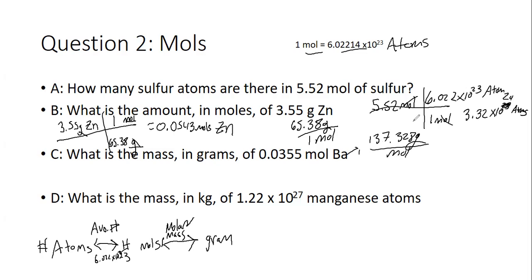So that's where the molar mass comes in, which is this. So I have 0.0355 mole. And I'm going from moles to grams. So moles at the bottom to cancel out to go to grams. For every 1 mole, I have 137.328 grams. Multiply everything across, and the weight of this amount of moles of Ba is 4.88 grams.